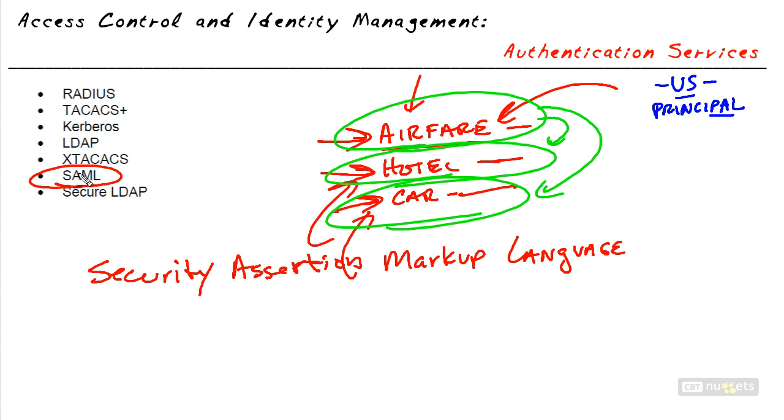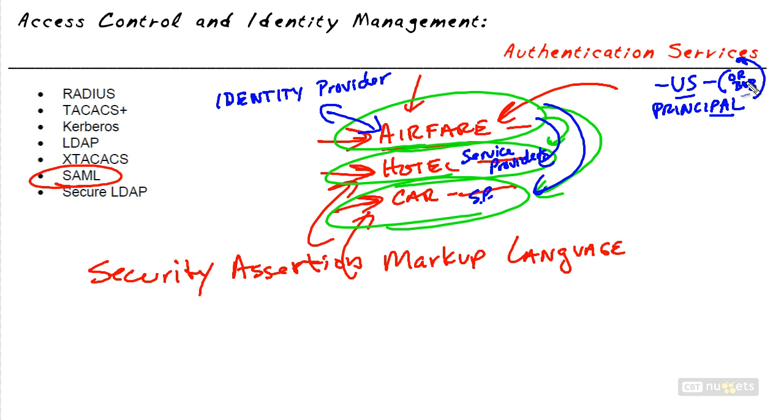In any event, with SAML, we would be the principal. This primary company that we connected to would be the identity provider. And these other sites that are getting the authentication information about us would be considered service providers. And I'm going to add over here, or Bob, just to remind you that the principal is the actual user themselves, which could be Bob or us if we're logging on to the primary site, which is the identity provider, where we've authenticated, we've been authorized. And then the identity provider is passing on our credentialed information and the data regarding our authorization down to the service providers.